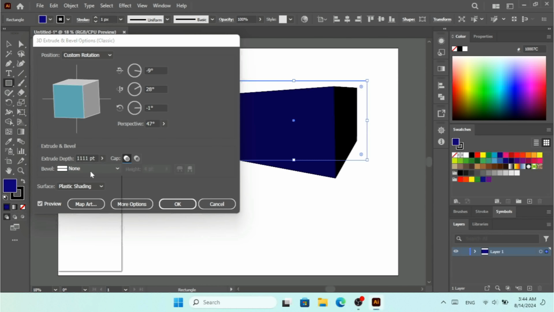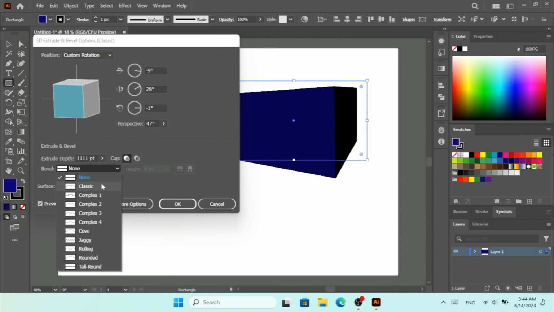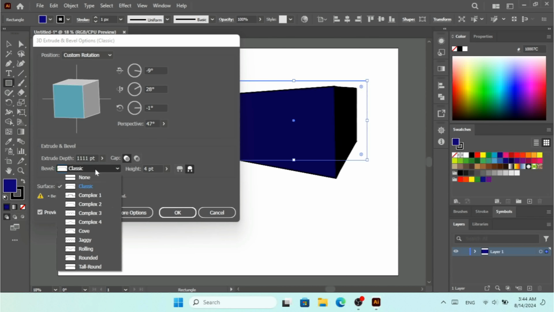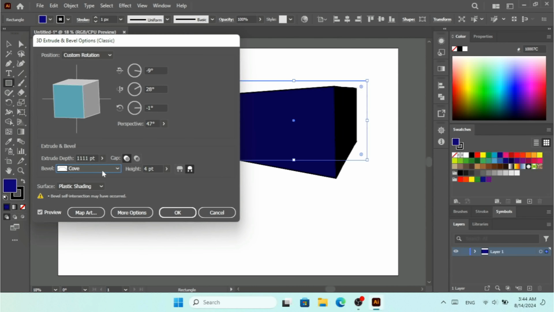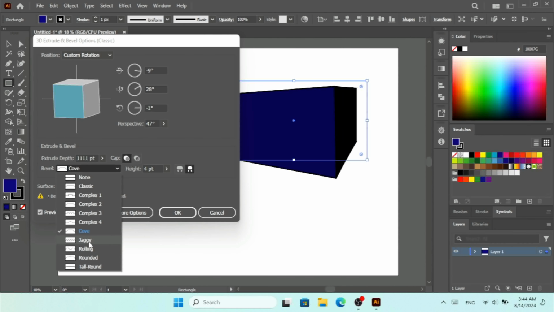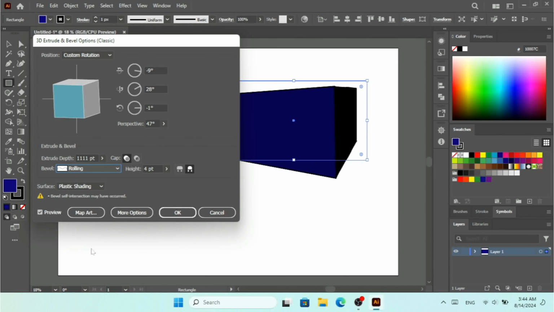So we have this bevel, which I can go with any of these bevels right here. I can select the complex one, I can select this curve, I can go with jaggy, I can go with rolling. You can select this bevel right here, and we have this height.